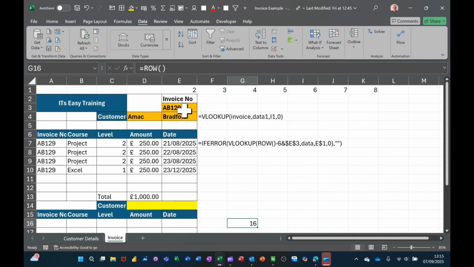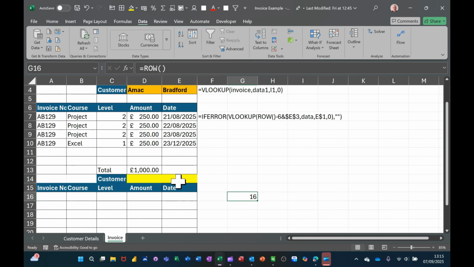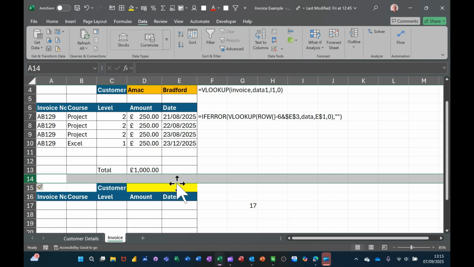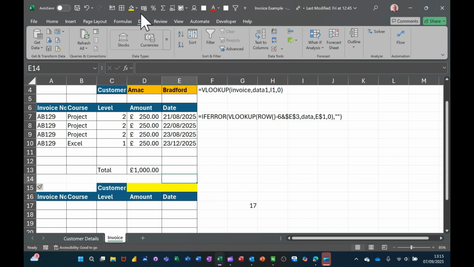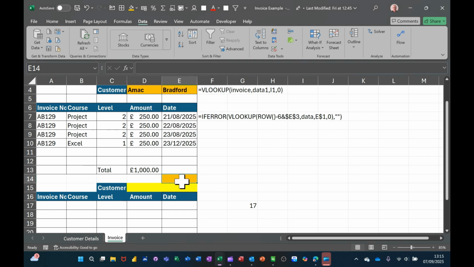But before I do all of this, I need to create this lookup list. So down the bottom there, in fact, I need to put it somewhere. I need a line, so I'll insert a line. Insert, so I can put it here. Color that a different color. Go for orange. So I need a data validation list that's going to look at the invoices.